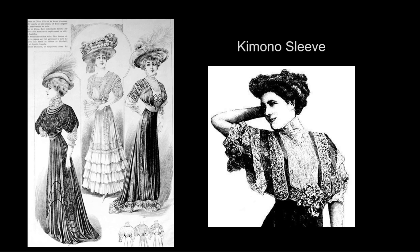As the Belle Epoque s-curve straightens, the kimono sleeve is introduced, giving women a more comfortable fit and effortless line. The kimono sleeve is not tightly fitted at the shoulder — it is cut all in one as an extension of the blouse, or a larger rectangle is added. More progressive fashion will use a larger sleeve; more mainstream fashion a smaller sleeve. As the fascination with Japonism began during the bustle era, it finally makes its mark in fashion as more than a decorative effect, freeing women from restrictive tight sleeves.